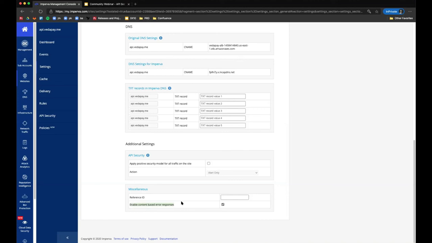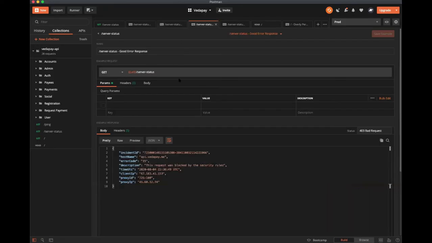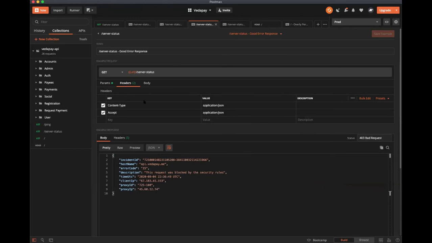There's very little documentation around this, but this is really important. When you check this box, if I go back over into Postman, to my server status page, where I have a saved example, and my header specifies my content type and my accept, the key thing we're keying off of here is the accept header.